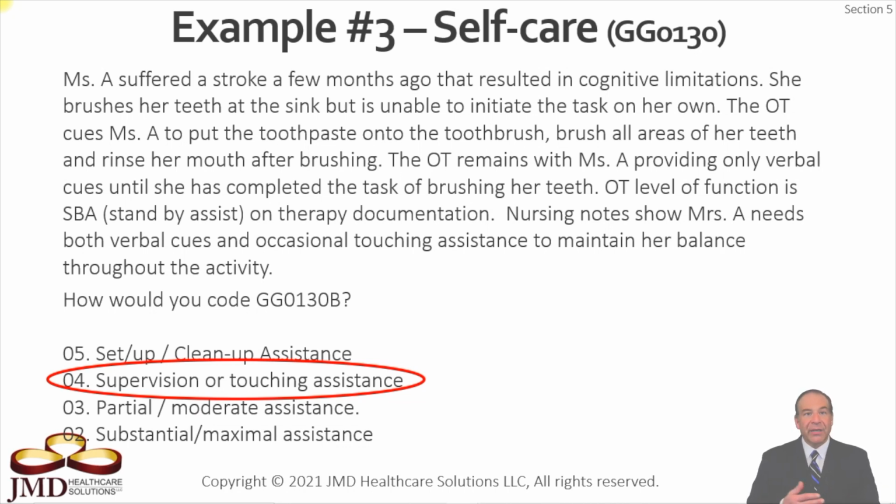Now, if we had her as a min assist with OT, and then you have your nursing staff saying they only needed supervision or setup, that would be, hey, that's something we can talk about. Why is therapy saying her needing much more help and we're just setting her up and leaving? That sounds like something bad might happen there. That would be a reason of concern and a discussion. But since this is another one, makes sense, all right?